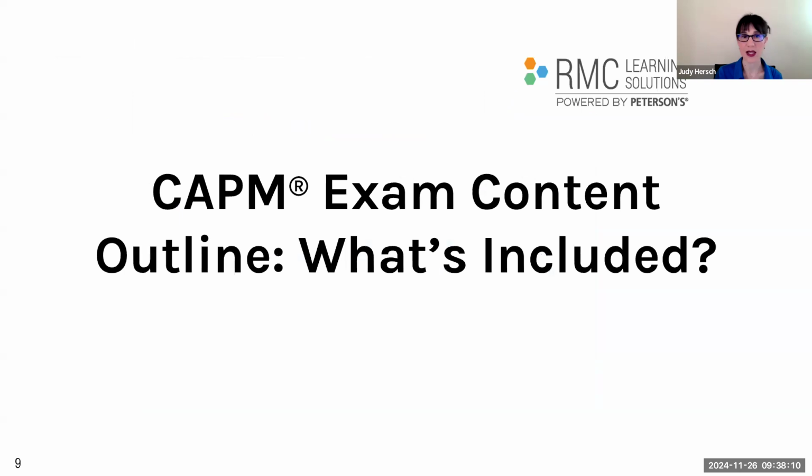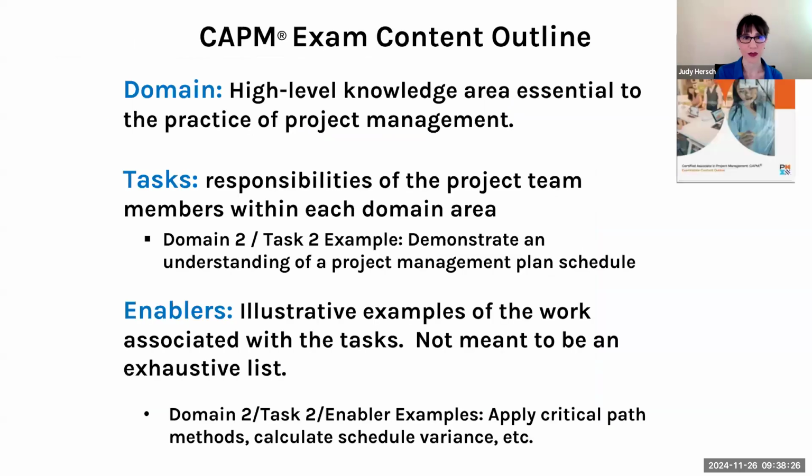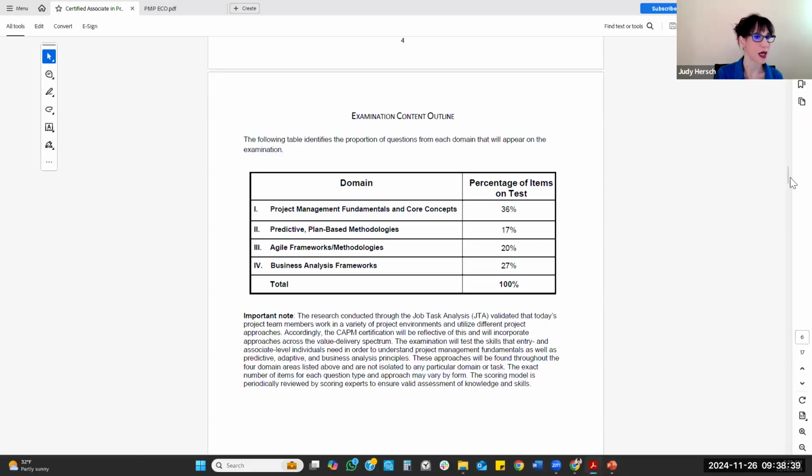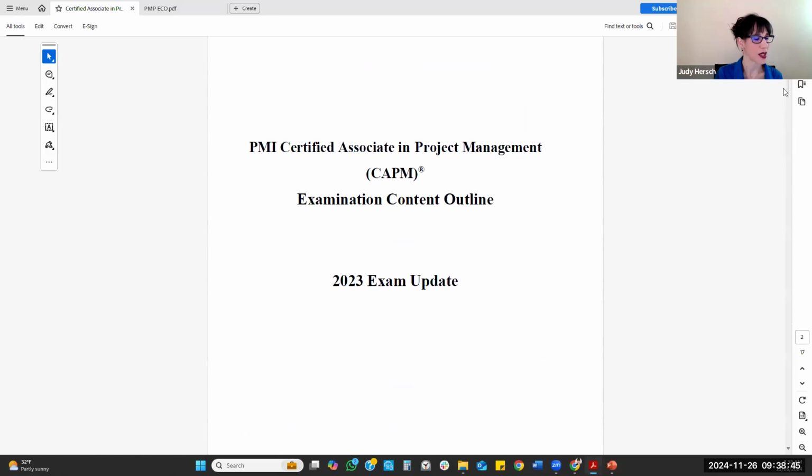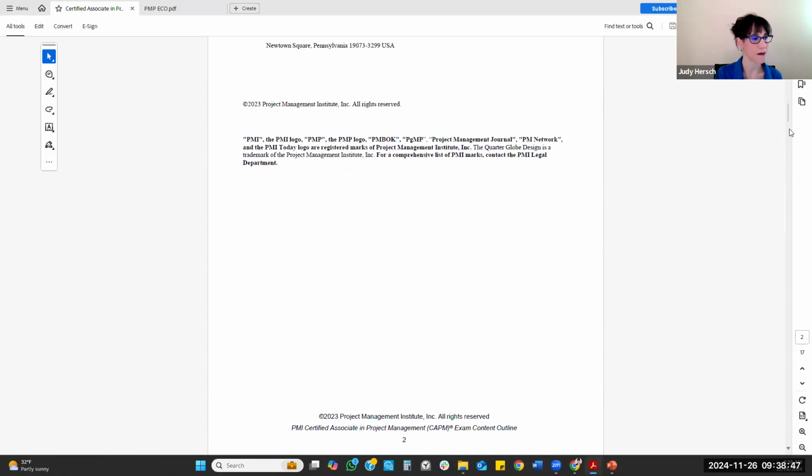So what's in the ECO? What's in the exam content outline? Because this is what they base the CAPM exam on. So I want to go through that briefly with you so you know at a high level what to expect on the exam. First of all, let me just show you on the screen here. I'm going to take a moment just to switch my screen over. Okay, so this is the exam content outline, and the latest version here is a 2023 version.